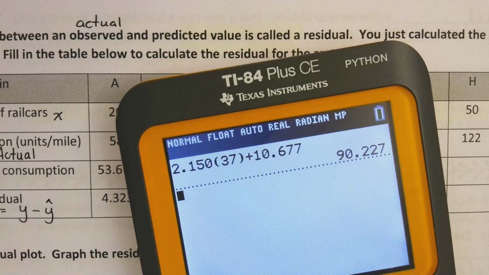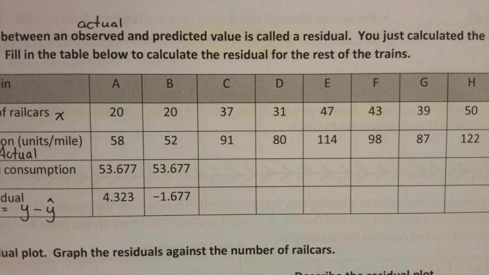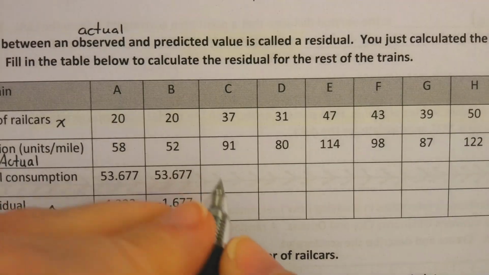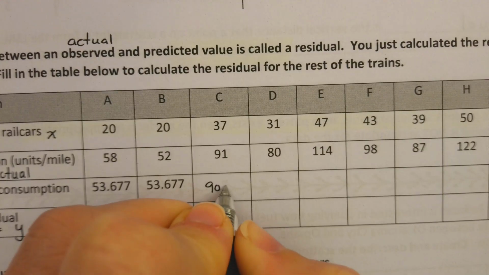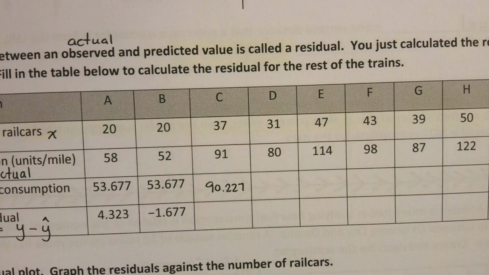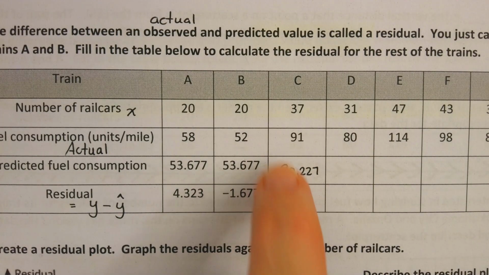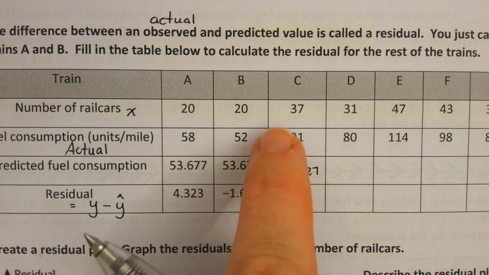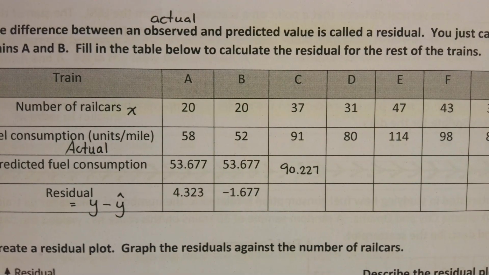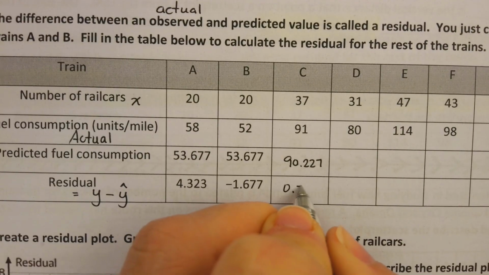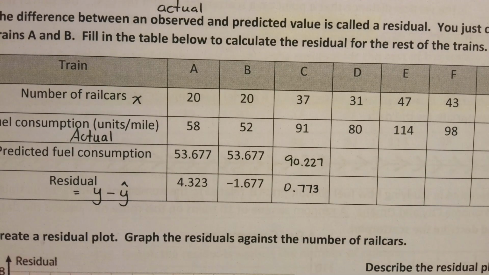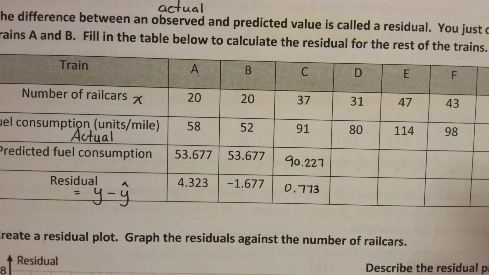Is that what y'all got? Yes. 90.227. Okay, and then to do the residual, what you're going to do is y minus y hat. So for this, it would be literally just top minus bottom. 91 minus 90.227, 0.773. See what we're doing?